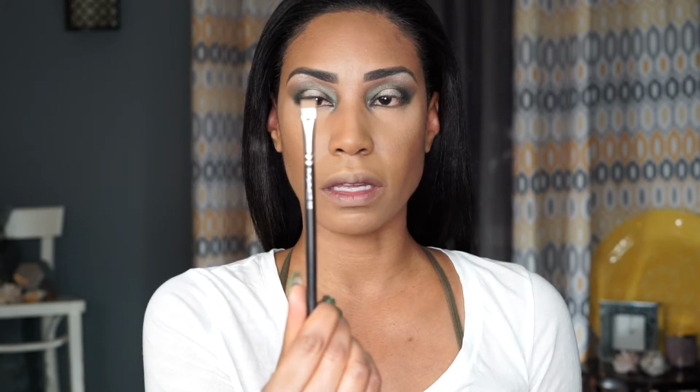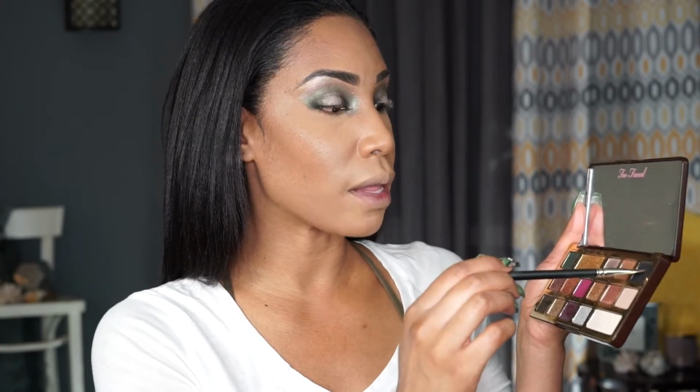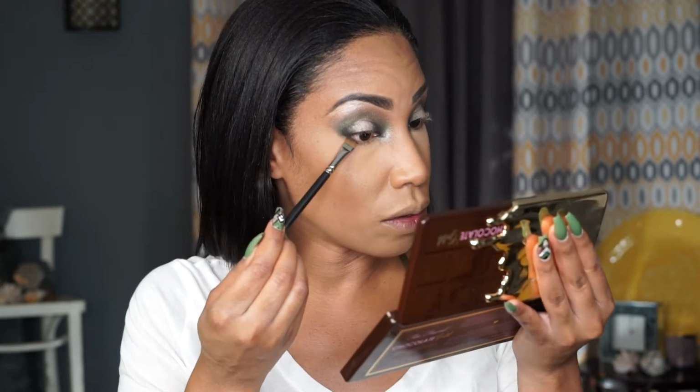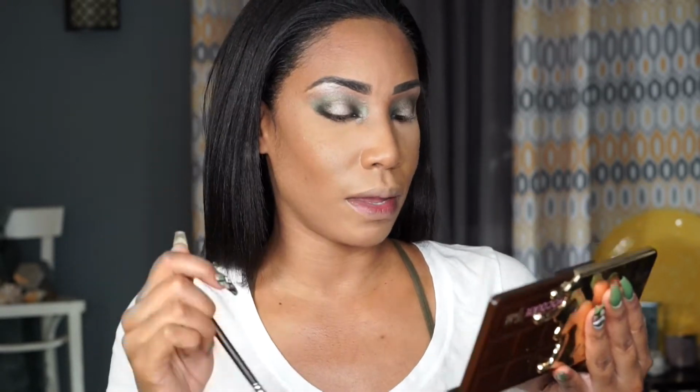Okay, so you want to take a flat head brush like this, a nice tapered brush. This happens to be the MAC 212. I'm going to go into Holla for a Dollar. I'm going to go into that black, Decadent, and I'm going to go on the outside underneath my eye. And I'm not going to go all the way in. I'm just going to stay on the outside.